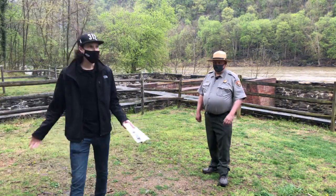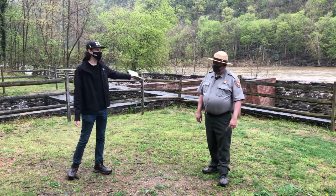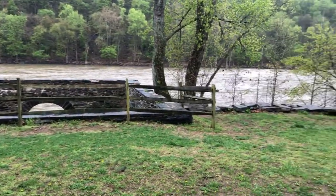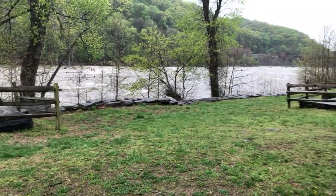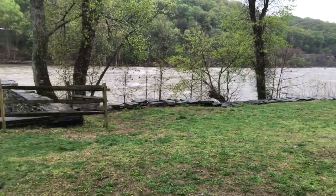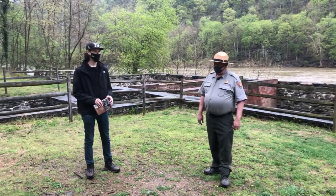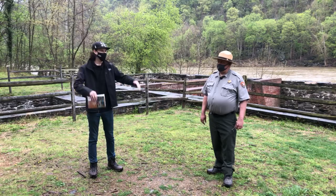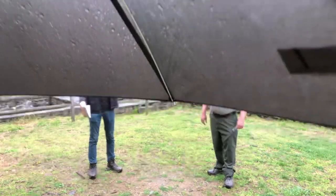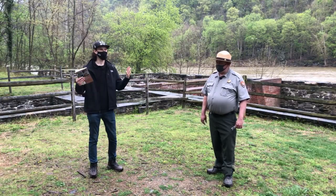You might be wondering why there are no buildings here today. I point you to the Shenandoah River — much flooding before, during, and after the Civil War. Notably, in 1936 was the worst flood in Harpers Ferry to date. The people of Harpers Ferry threw up their hands and said it's not worth it, and they sort of abandoned this area, what's known as Virginius Island.